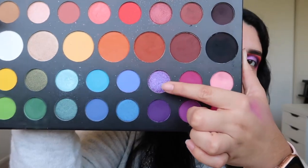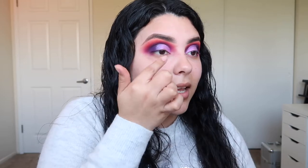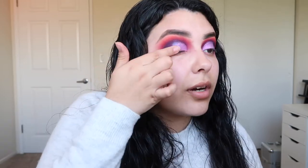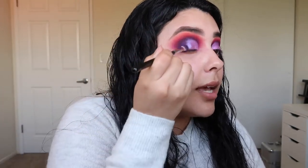I'm dividing the lid in half — Pink Magic takes the first half. For the second half I'll be using the purple from the James Charles palette. Sometimes going in with your finger gives a better application, so I blend that in with my finger, trying to slightly blend it with the Jeffree Star color. The two shades have very different finishes. Going back in with the dark purple one more time to blend out those edges and make sure nothing looks harsh — everything nice and blended together.